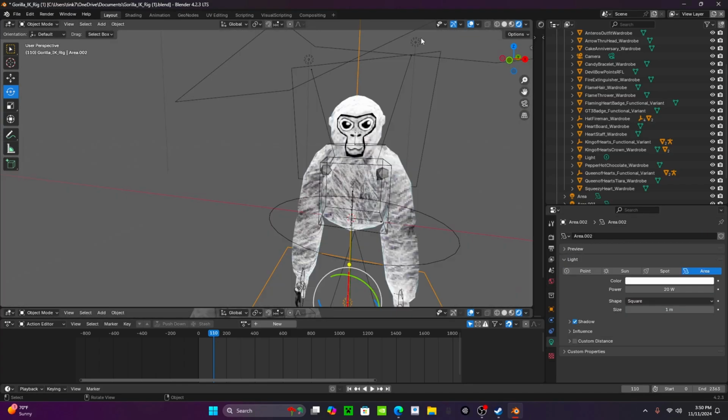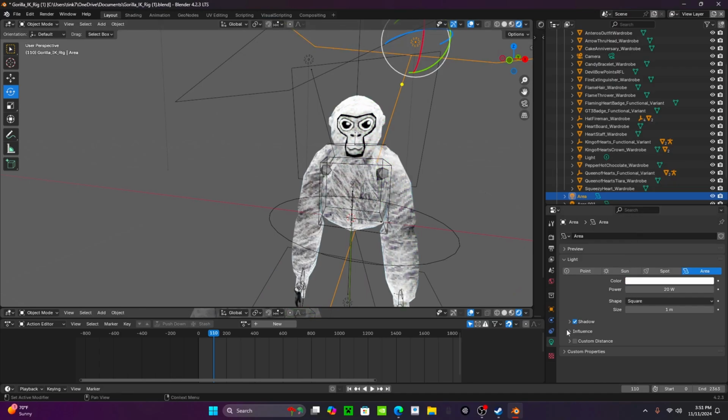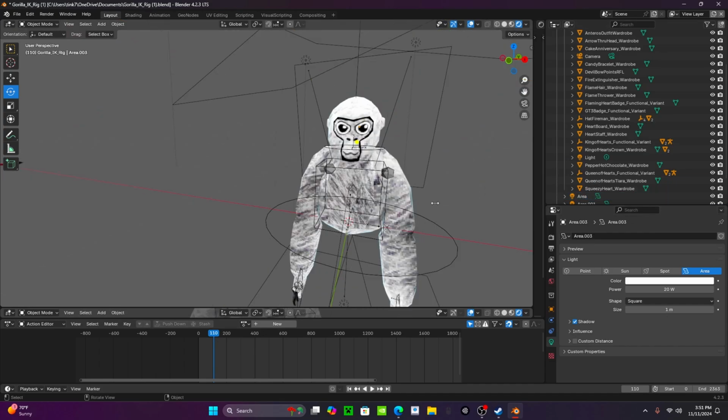To change the color of the lights, click on this thing, or out here, and you can change the color here. And to change the size of the light, it is right here. But I'm going to want to keep it at 1. So that's lighting. Let's go to posing.